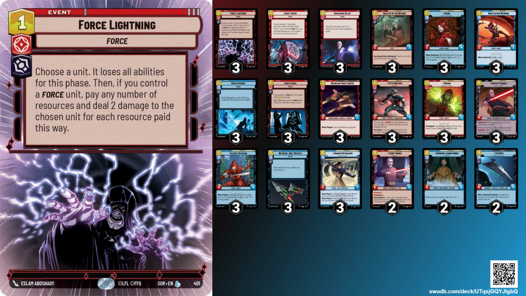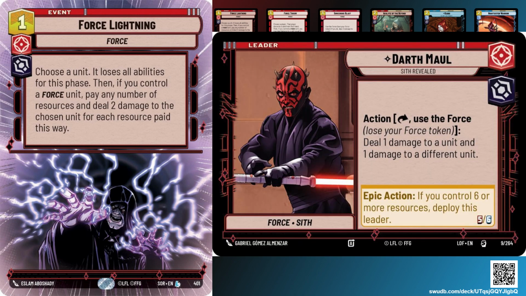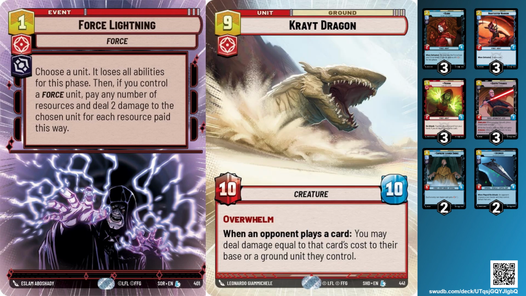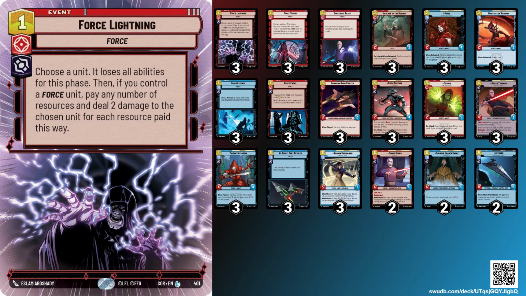Obviously, it doesn't get around shields, so keep that in mind. So you're going to have to find a way to remove the shield first, and that's one of the reasons where Darth Maul can be a little better, because you use the Force to remove the shield before you use the Force Lightning. But like I said, they both kind of have their takes, and I think they're both strong and very similar in a lot of ways. But Force Lightning is just nuts. Obviously, it's great against Crate Dragon. It's always been good against Crate Dragon, but now we have consistent Force units to be able to just destroy cards like that. Just the fact that they lose their ability is crazy. So many cards that it's good against.